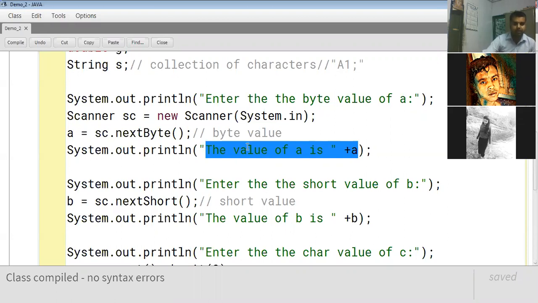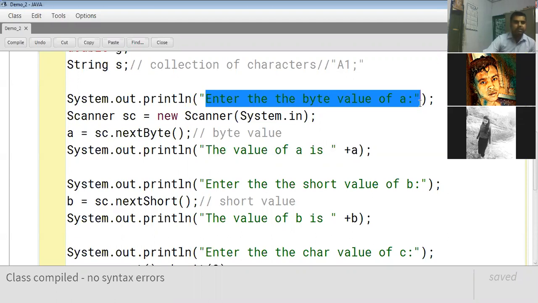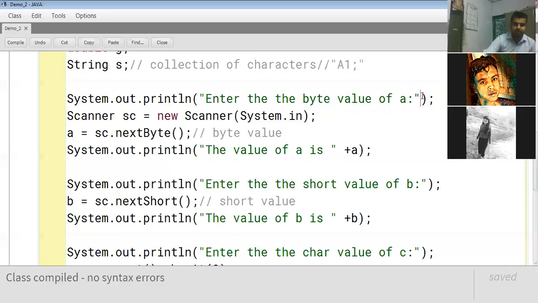The difference is that every time the ln part works after the printing statement, not before the printing statement. So after the printing statement, if it is without ln, the cursor will remain in the same position, and if it is with ln, the cursor will move to the next line every time. In the same case here, the whole print is done, the cursor is blinking, now the compiler sees ln is written, so the cursor will move to the next line.